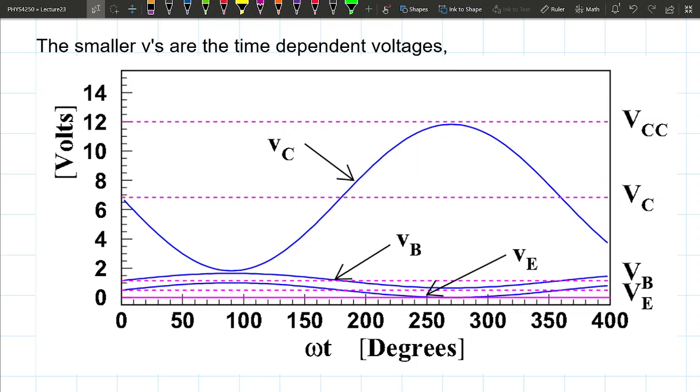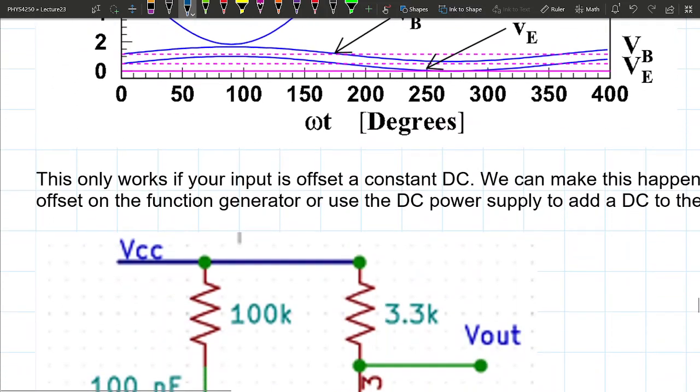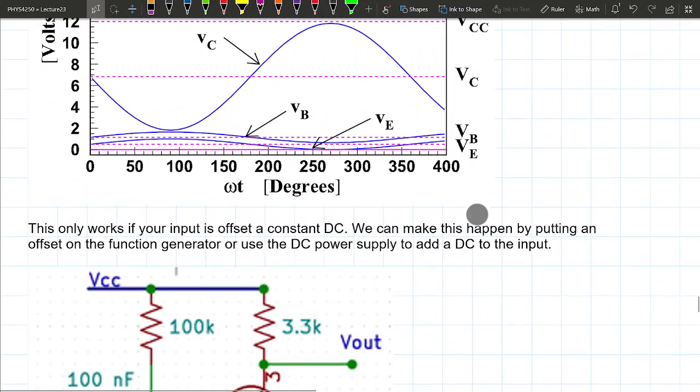In fact, when you do this on your scope, you can make the channel 1 scale 10 times smaller than your output, and therefore if you did this exactly at 10, their size will look the same, but the scale is different. You will see one wave is like this, the other wave is like this. So this is going to be your first amplifier that you're going to build next week.